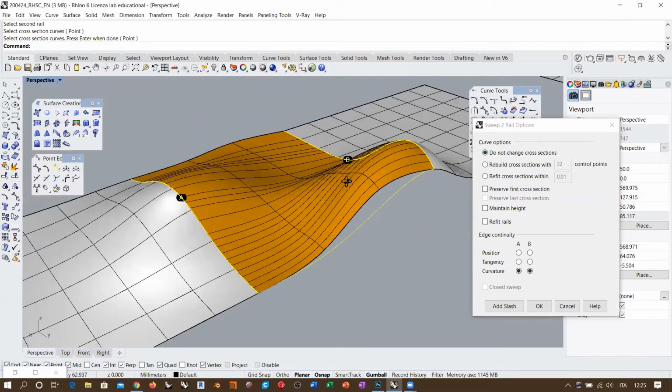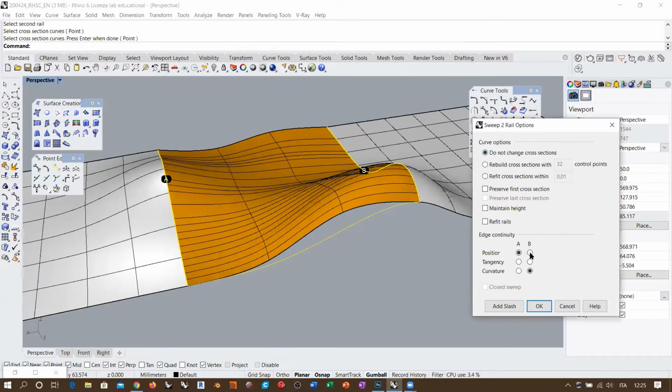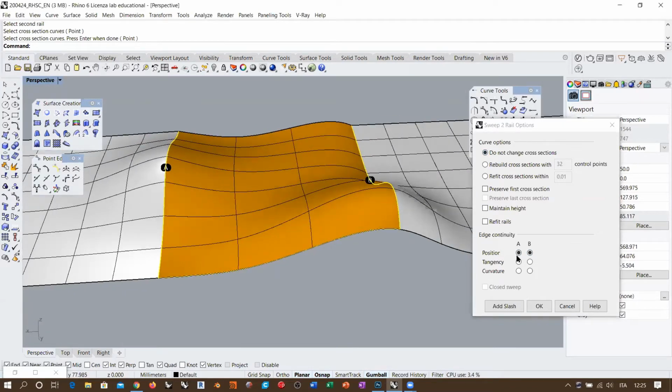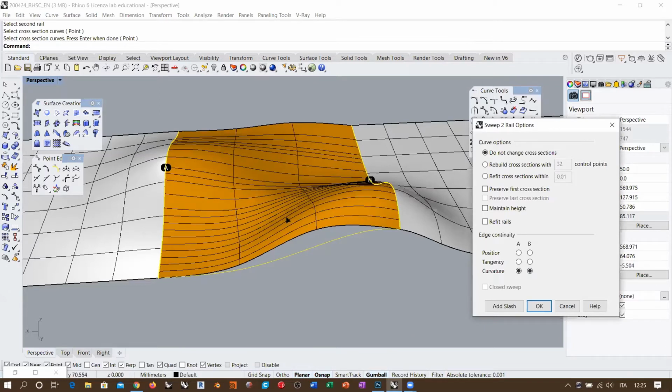Now, you see that in this case I do not change the cross section. I simply need position continuity because I already have the rail and the cross section in the right configuration. And even if this guarantees the continuity only with correspondences to this vertex here, okay, I prefer this to this. Why does this happen?